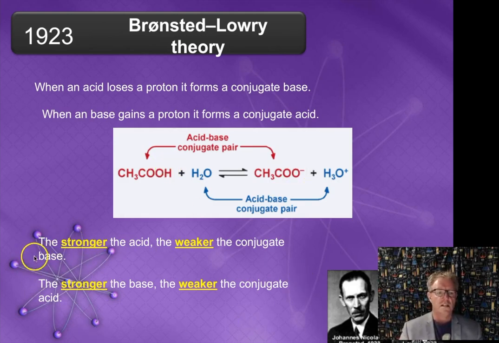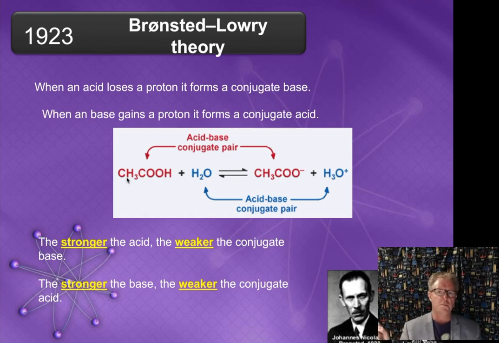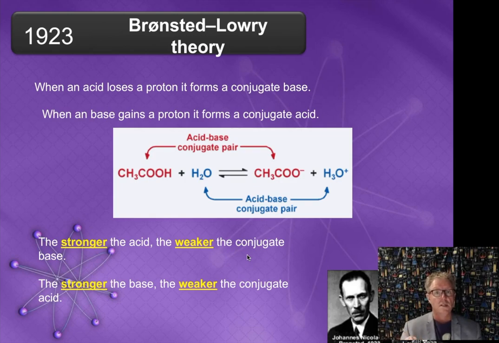The stronger the acid, the weaker the conjugate base. We have an equilibrium sign here for a weak acid — it can go backwards and forwards. However, if we had a very strong acid like HCl, it goes towards completion — it forms a conjugate base so weak that it won't accept the proton from water and form the acid again. So the equilibrium lies far to the right, pretty much 100% dissociated. This concept becomes very important when we talk about the pH of salts — you need to understand conjugate acid-base pairs to do that.